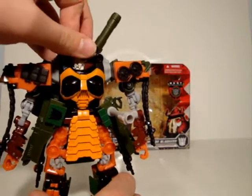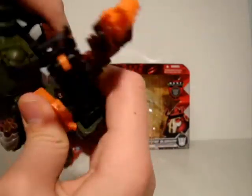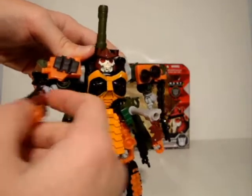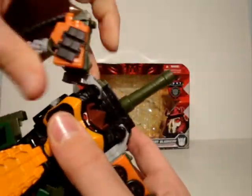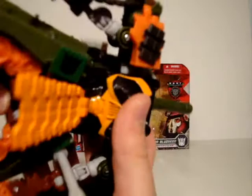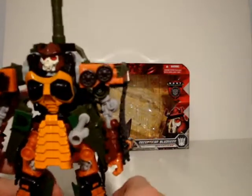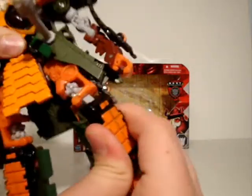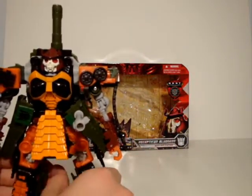For articulation, he's got a 360 head, but of course it's blocked because of the armor. You've got 360 shoulders. You have to turn this around, and it gets a little bit blocked. And this part will not stay up today. You move his arms out. He's got double jointed elbows, which is very nice. You can move his shoulders up if you want to. There, I popped it into place now. Very nice leg articulation, forward and back. Knees, little Mechalive in there. And his feet are very nice. Not much else to say there.